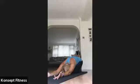Now, you should feel here a slightly different pull on the shoulders, the outer part of the shoulder, into our rear deltoids. So this is just showing you that just by moving into a slightly different area, a little bit of a different technique, you can actually get a different stretch or a different part of the same muscle. Turn the palms back down and push them into the floor. That's one stretch. Now turn the hands over, push the back of the hands into the floor. Now you feel the difference in the stretch. Yes, and come back up.